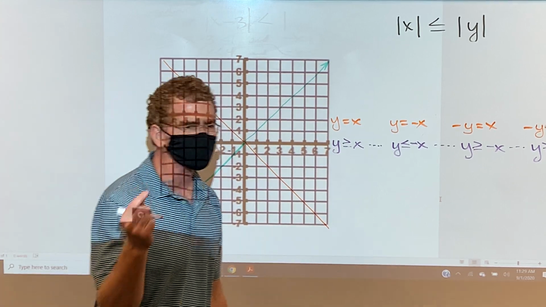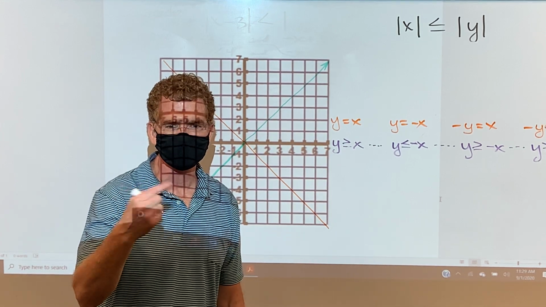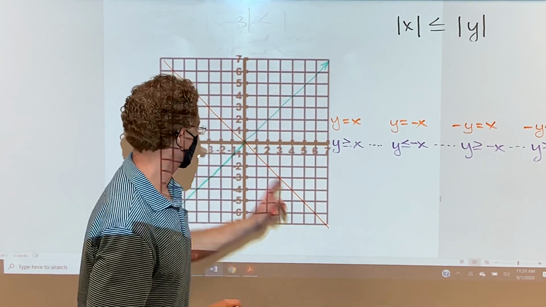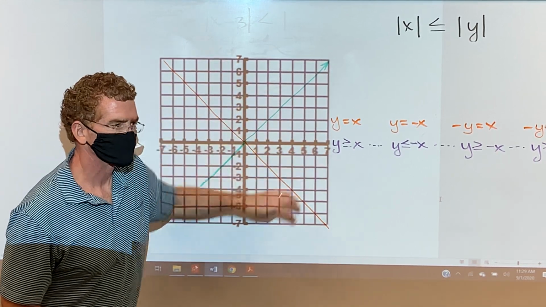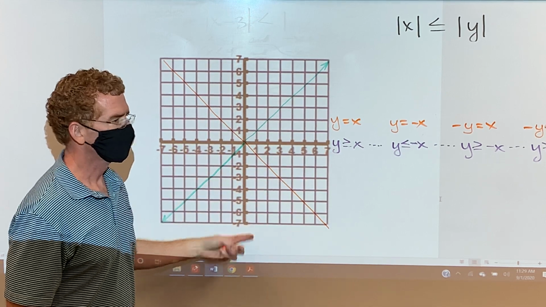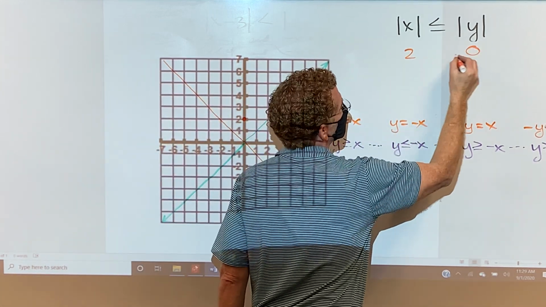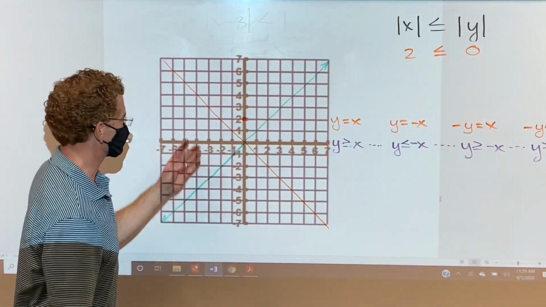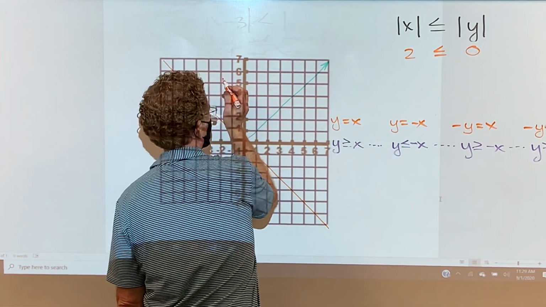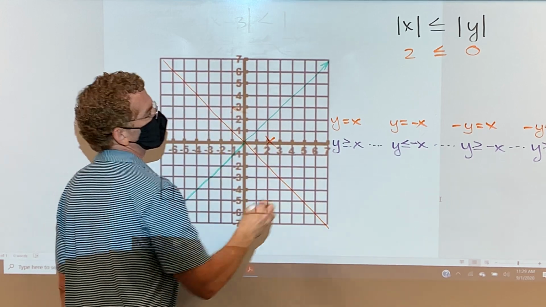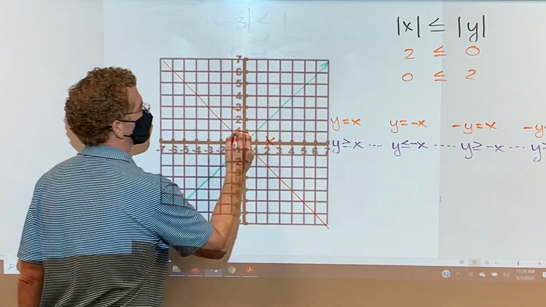And then how did you determine shading from the very beginning anyway? From the very beginning, how would we be determining where to shade? Plug in the 0. Can't do it this time because it's right there. So plug in a point. I've got 4 regions. Plug in points to see where it's shaded. So what about 2, 0? If I plug a 2, 0 in here, is it true after absolute value? Don't shade that. I'm sorry, that's 0, 2. Sorry, 2, 0 is not. So don't shade that. What about if I plug in 0, 2? Is that a true statement? All right, shade that.